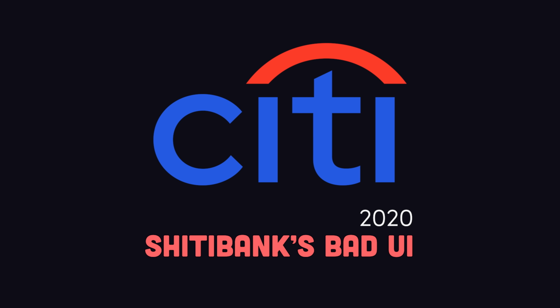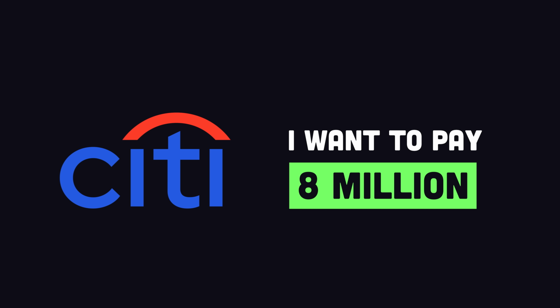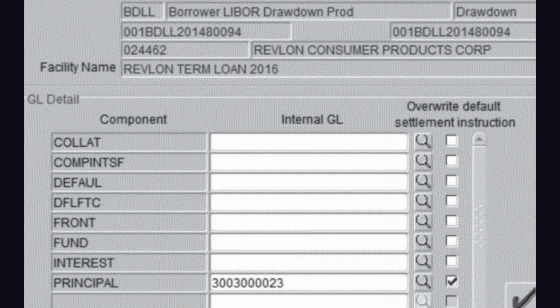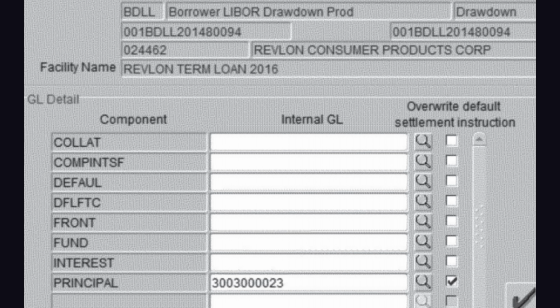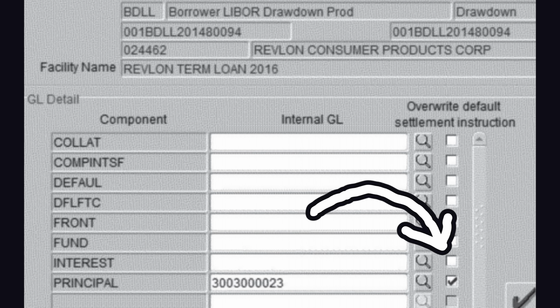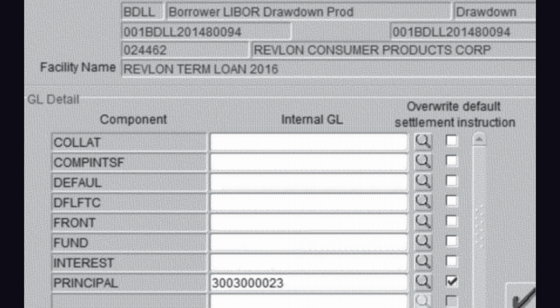That was a big mistake made by low-level systems engineers, but front-end developers screwed things up too, like the 2020 Citibank bad UI disaster. Citibank was intending to make an interest payment of $8 million, however, due to a poorly designed UI, they accidentally transferred the full loan amount of approximately $900 million. The software had a confusing 3-screen process for payments, and the interface made it appear as though checking certain boxes would ensure only interest was paid, but in reality it did the opposite.